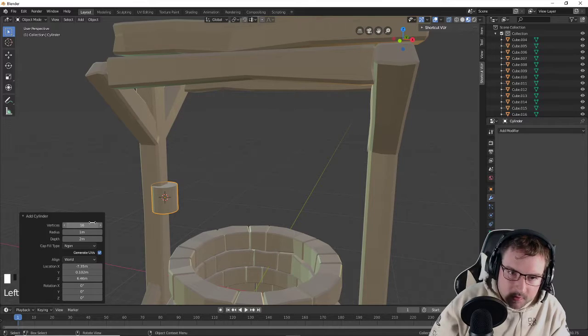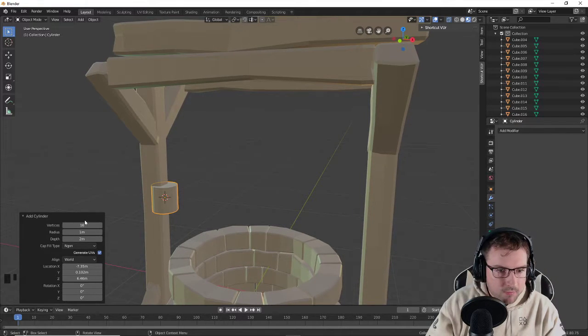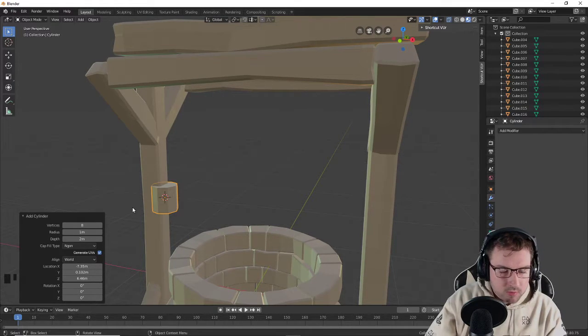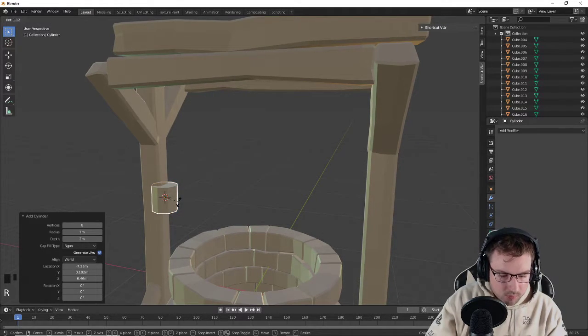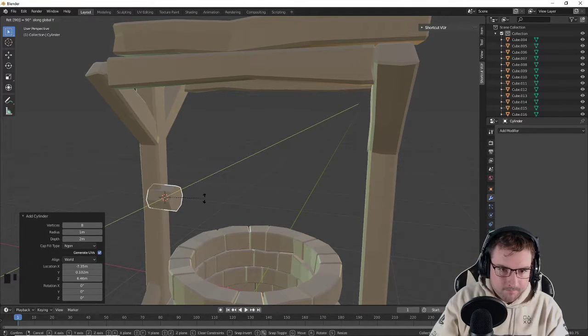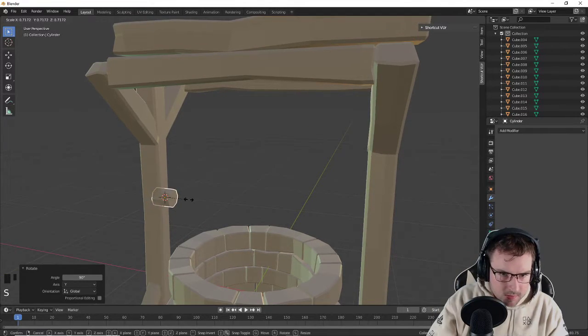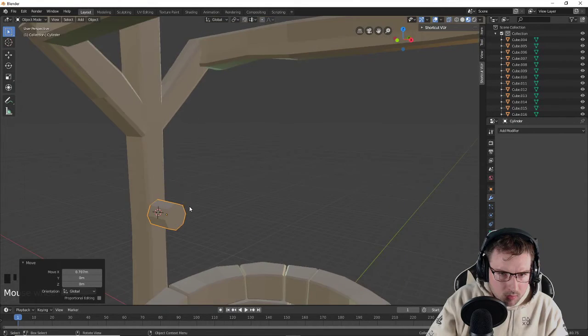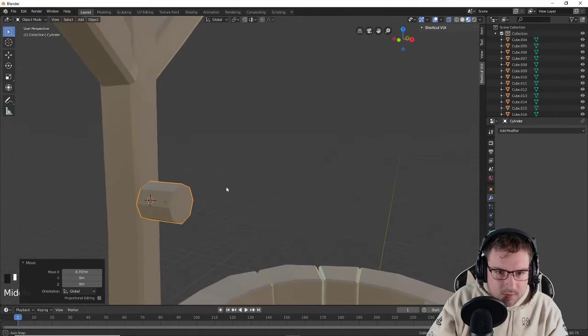We don't want it to be too detailed. Maybe even less. Let's go 8. Yeah, that should be good. All right, let's rotate it about the Y 90. Good. Scale that sucker. We want that to look right, so let's scale it down a bit more.